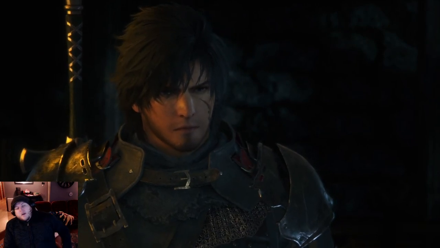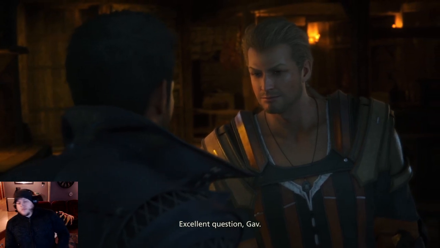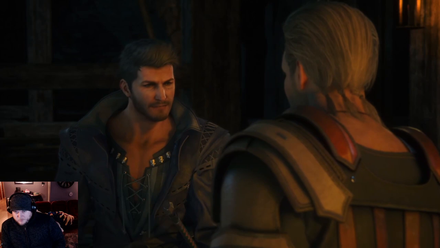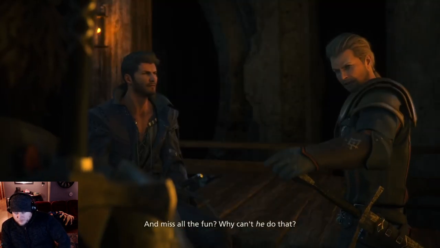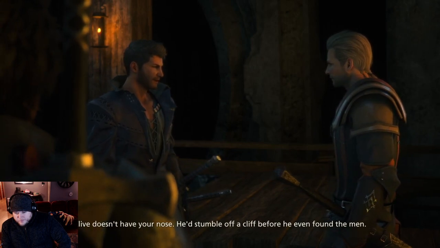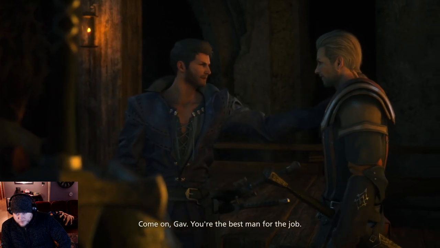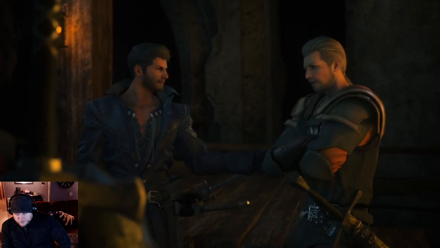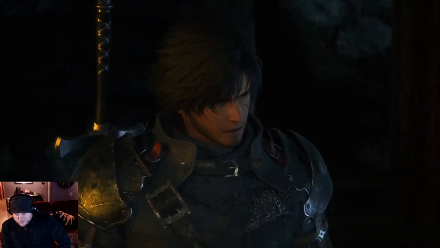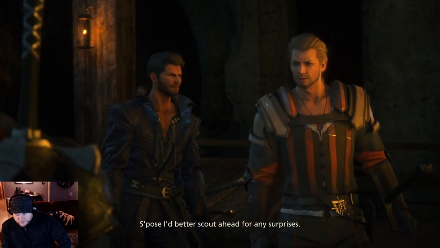Oh yeah! I'm all up for some chaos! Let's do it! What about me? Excellent question. You, Cal. You will wait outside the keep and guide those I free to safety. And miss all the fun. Why can't he do that? Clive doesn't have your nose. He'd stumble off a cliff before he even found the men. Come on, Gav. You're the best man for the job. Well, when you put it that way, I suppose I better scout ahead for any surprises.